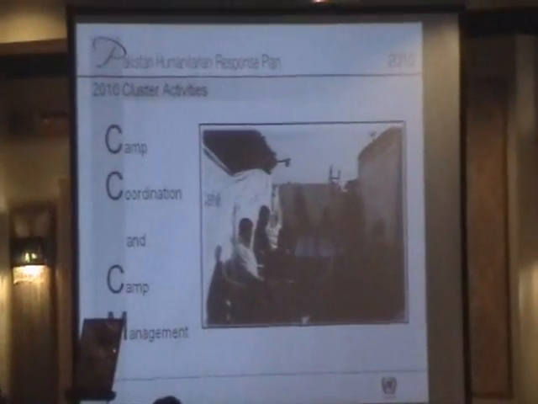The key activities for 2010 include effective coordination and timely service delivery and protection in IDP camps, setting up new campsites as necessary in accordance with the SPHERE standards, and planning and implementing the closing and decommissioning of campsites using the agreed procedures, as well as strengthening the capacity of government counterparts.